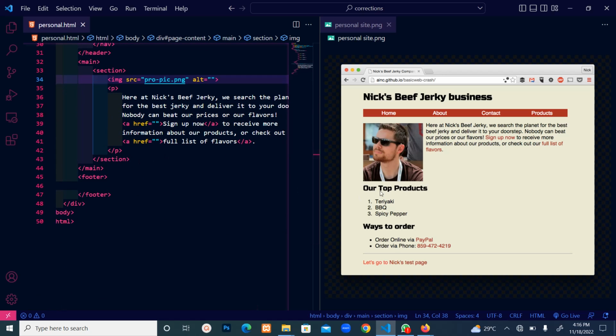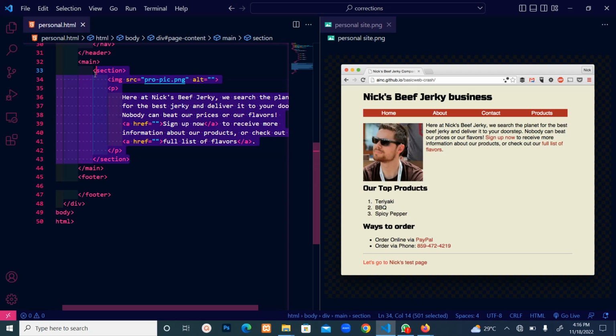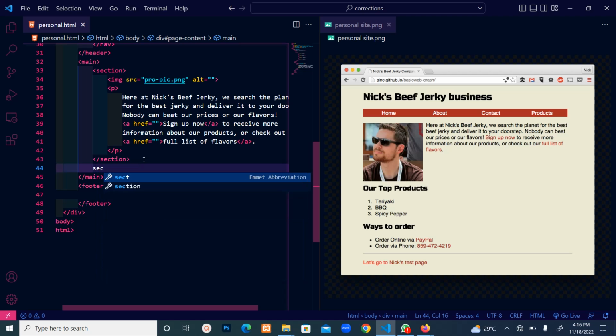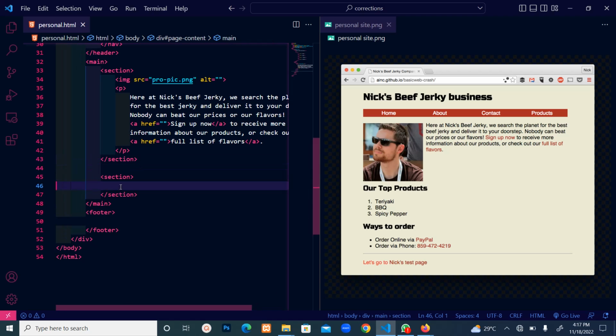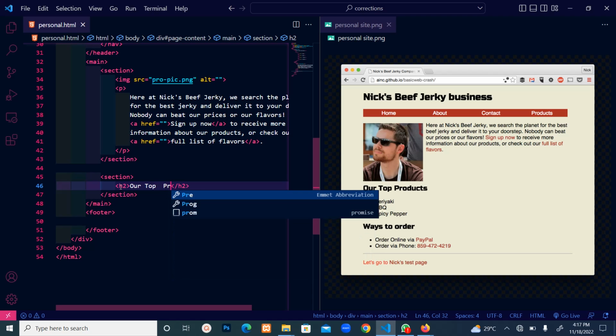So we also need H2. So I can say this is section 1, the first section, then another section again, that contains H2 that says our top products.